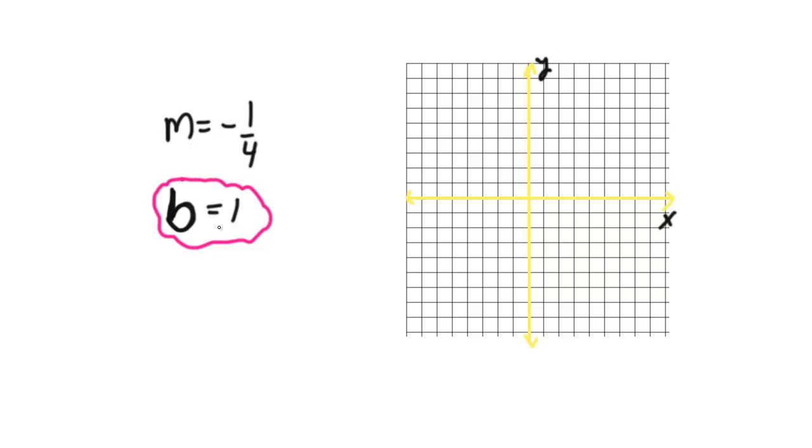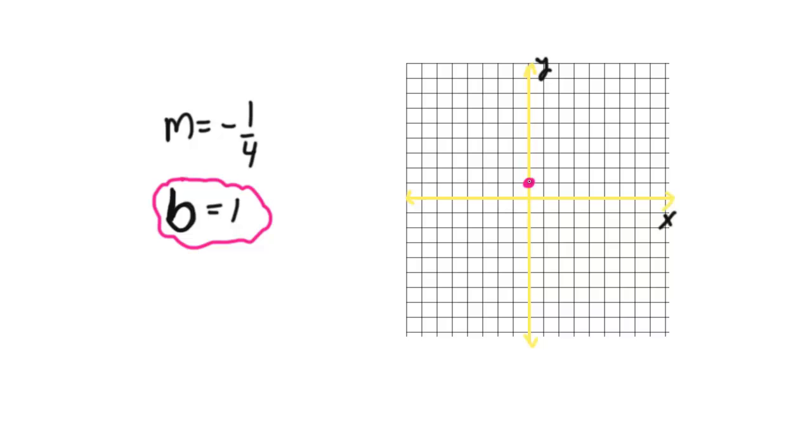Alright, let's say we have the slope is negative 1/4 and the y-intercept is 1. Right? So that's given to you, right? The slope and the y-intercept. And we're going to use this information and graph a line from it, right? So the best way to do that is to start with the y-intercept, this guy here, b equals 1, right? So we go ahead and plot that point, right? So we go to the y-axis, and we go up to 1, right? The point 0, 1, right?